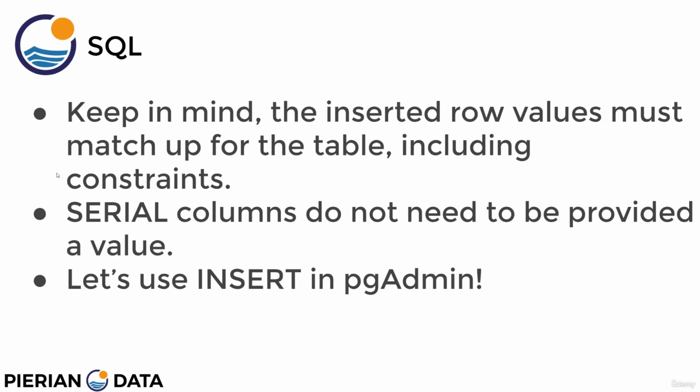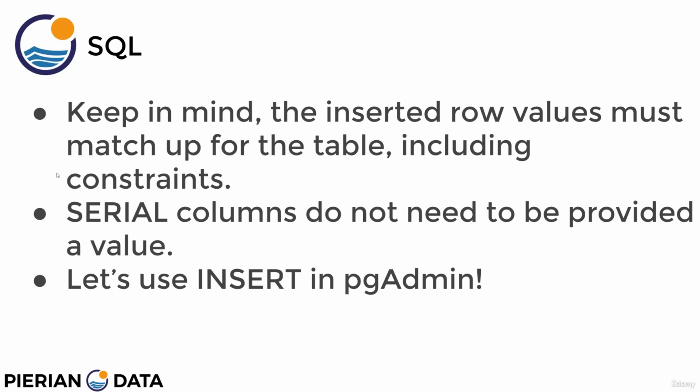So something to keep in mind, especially for the previous statement of inserting from another table, the inserted row values must match up for the table, including constraints. So if one of your constraints was that the column is not null, then you must provide a value as you insert, otherwise you'll get an error. If you're grabbing information from another table and inserting it into your table that you're currently using, then you must make sure that those actual columns also match up for things like data type.